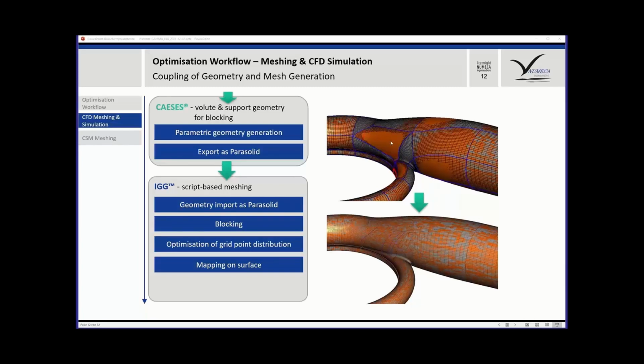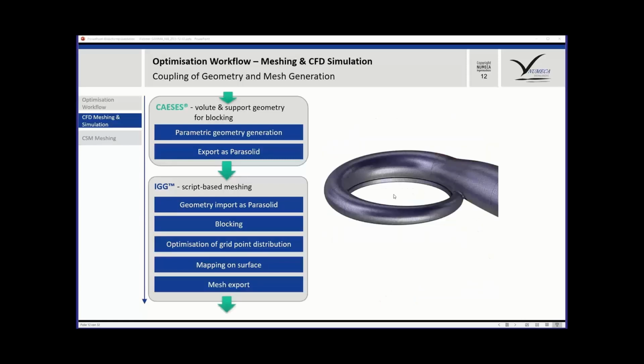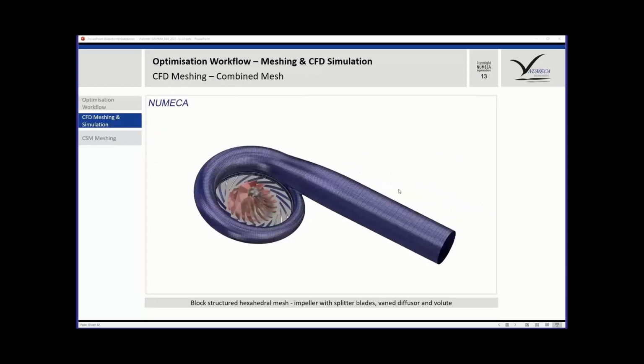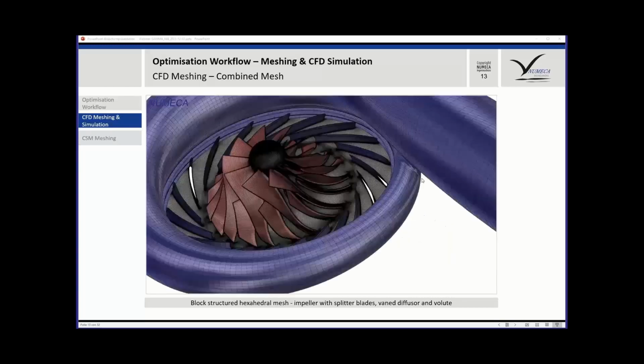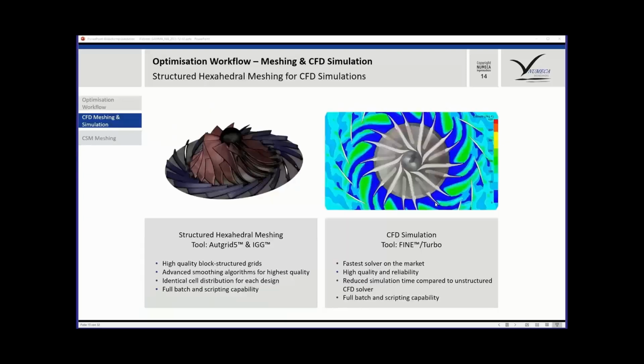You see here, there's this discrepancy between the geometry and the mesh. We use the conformal mapping to put the mesh exactly on the surface. So out comes a meshed volute. And finally, we put all that together. So the volute, impeller, and diffuser is a close-up. And you see a beautifully structured mesh of a complete turbocharger impeller. Good. So far for the meshing.